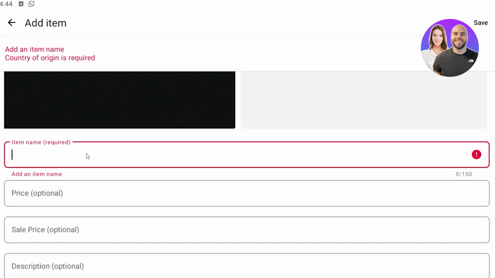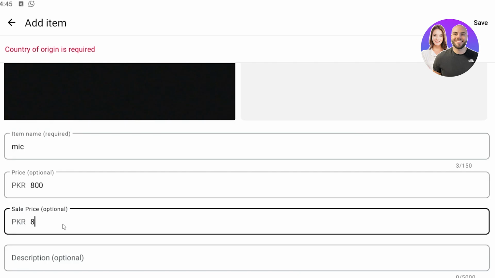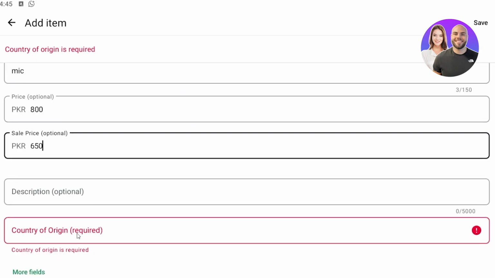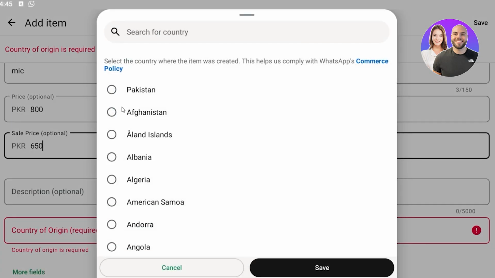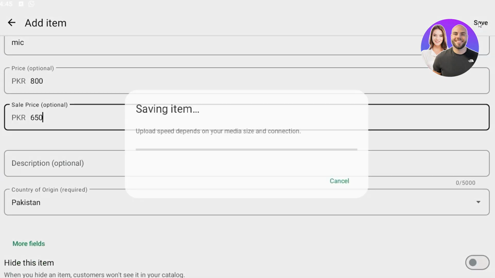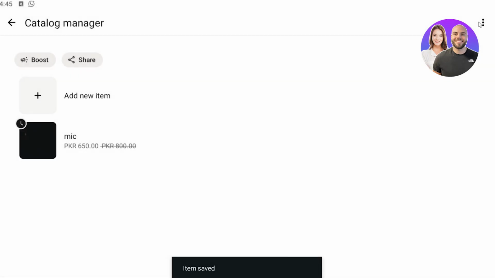Okay. So you can call it pretty much anything. Let's say I'm going to call it a mic. You can add in the price. Then there is the sales price. Once you've added that, you have the description and country of origin. That is definitely something that is really important so people know what they're getting into, and hit save. Now, once you have hit save, as you can see, it will go ahead and start sending it through. Now, obviously, you're going to add products for yourself, in the case that you want to market products.